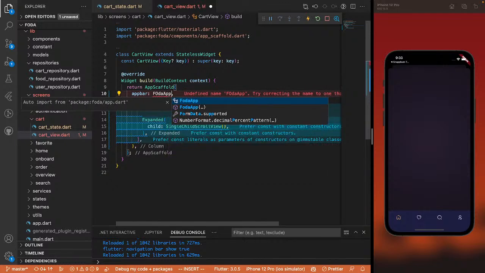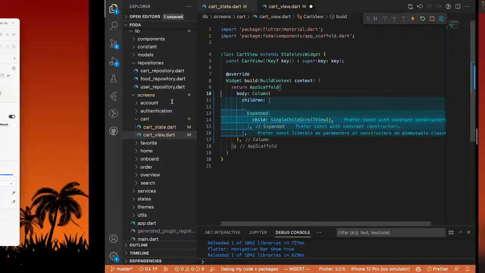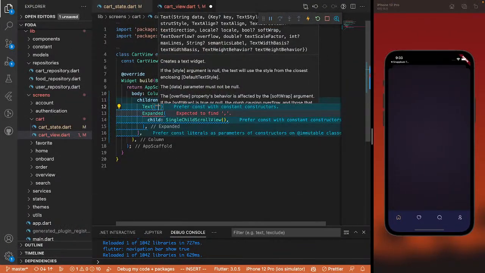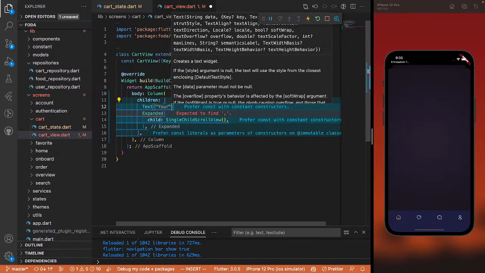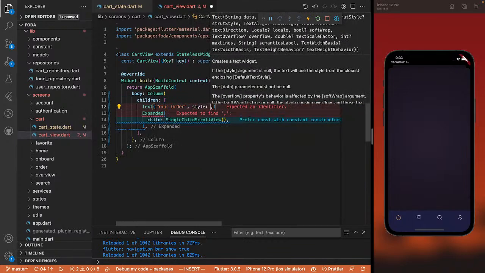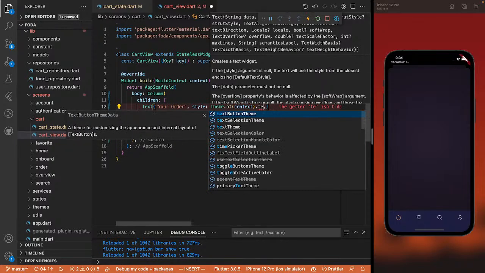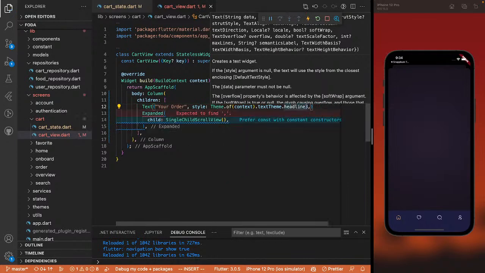Do we have footer app bar? Okay, I think we have not created something like that, so we don't even need that. We just need a text. So call it Your Order, and for style we use textTheme.headlineSmall... headline 3.